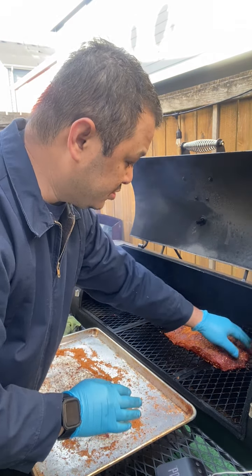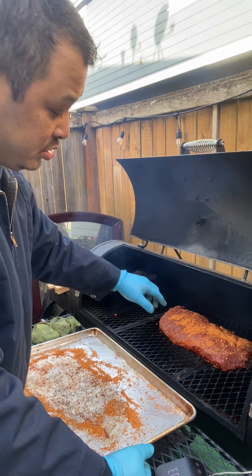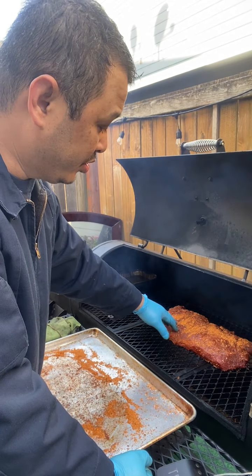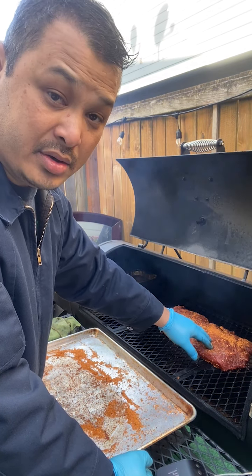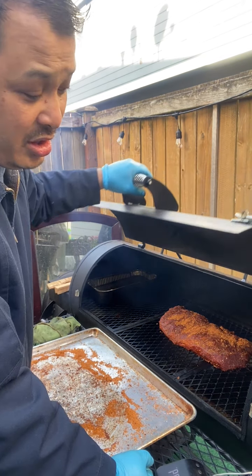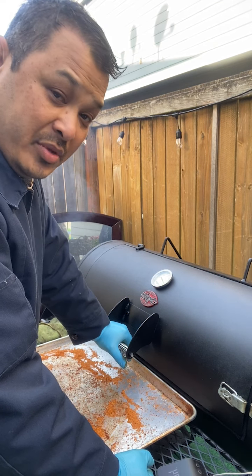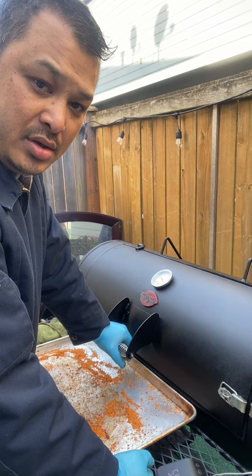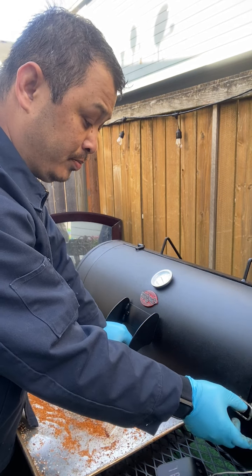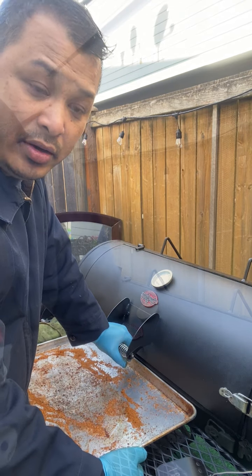I'm not gonna be using any probe for this one to inject, because with beef, you can tell already. All we're looking for is color and bark for this one. We're gonna be checking it in maybe 2-3 hours, and we're gonna see from there how our bark and color is doing. We're gonna need some wrapping from there.